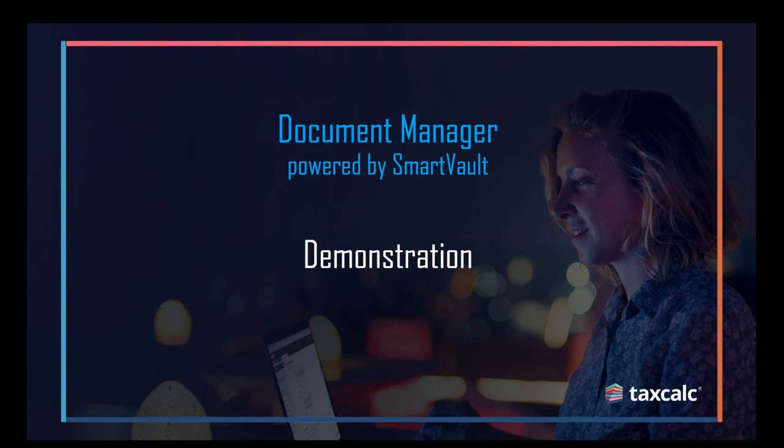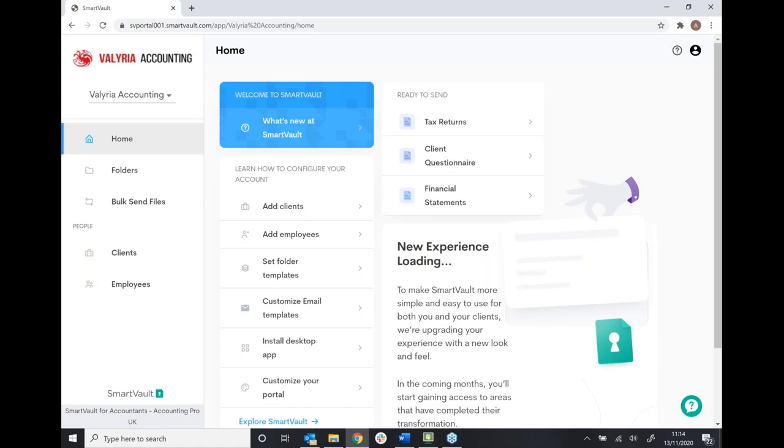George, over to you for the demonstration. So I'll just make you the presenter now. Everyone, here's the structure of this demonstration: I'm going to kick things off in the cloud environment of SmartVault from the accountant side — what we would call the user. I'll then show you the desktop applications, which give you a really nice local feel of working. I'll then show you the client portal, so you have an idea of what your clients experience when they log into their portal. Then I'm going to hand back to Jamie, who's going to show you how the TaxCalc integration works.